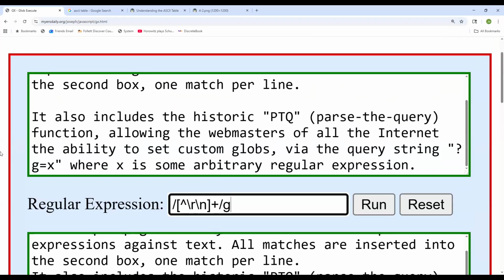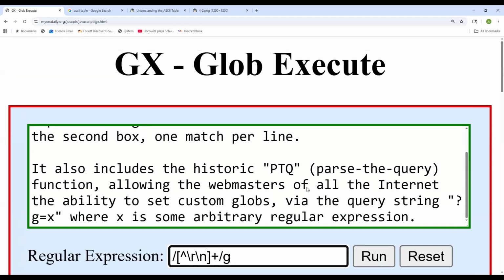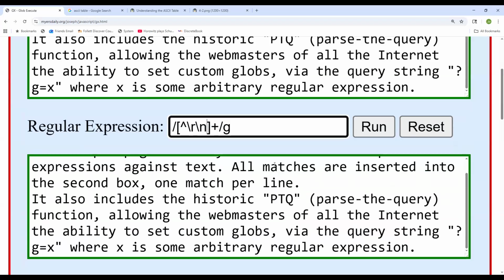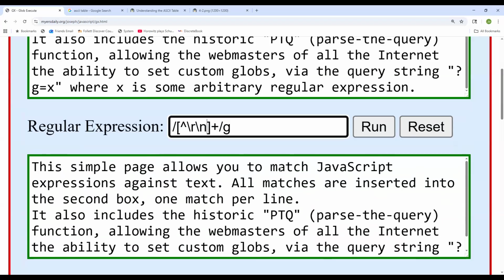Now, technically, you don't have to use that complement character. If you wanted to, you could type in all 126 other possible ASCII characters like A, B, C, D, E, F, G, and so forth like that. But that would take forever. It's much easier and faster to just do everything but the carriage return or the line feed, one or more of them, and then they'll match all the paragraphs. So that's pretty cool.